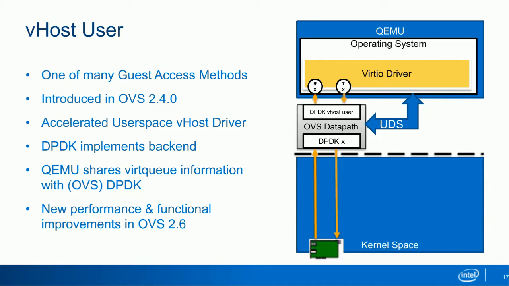And if we look at our diagram, you can see at the top the QEMU element, and you can see an RX and TX queue. Once this is shared with OVS with DPDK, it means that OVS with DPDK can place packets on these queues directly with a single copy in a very efficient manner. And this is what yields the good performance. So in OVS 2.6, some further improvements were made to this virtual interface in order to make it both more performant and more feature rich. The first of these is vHost user NUMA Awareness, which we look at now.